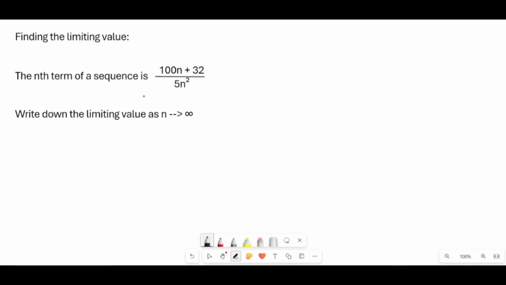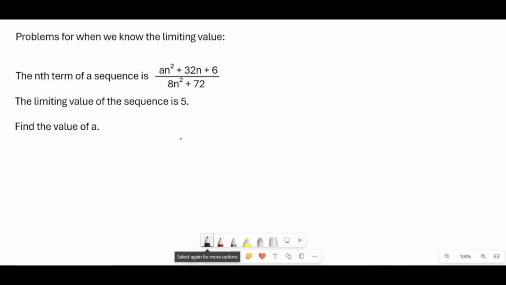Alright, so this question here is a little bit different, but in my opinion, it's actually different in a way that makes it even easier. So if we identify the biggest power, we can see that it's n squared. So we're going to cross out anything that's not n squared. And what you may have noticed is we've eliminated the entire top row. So that's going to be 0. And 0 divided by literally anything just gives you 0 again. So already that is your limiting value.